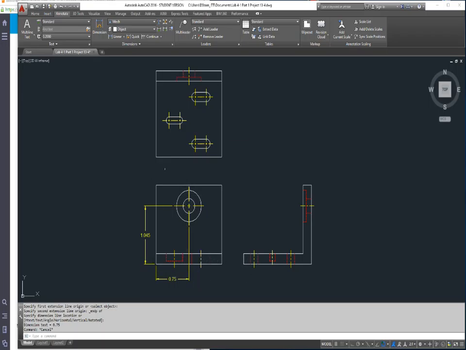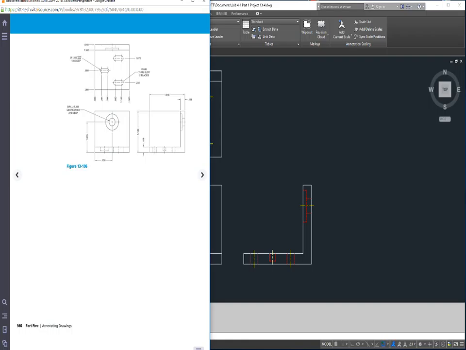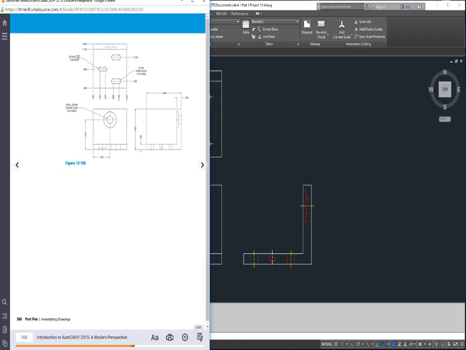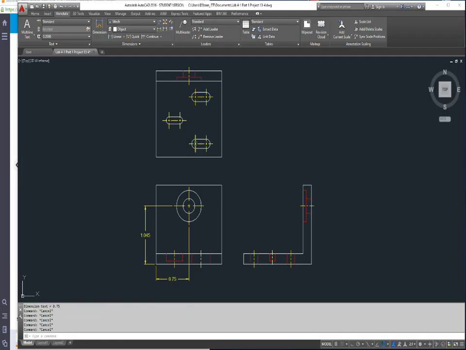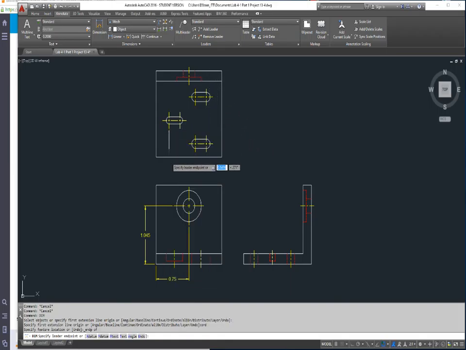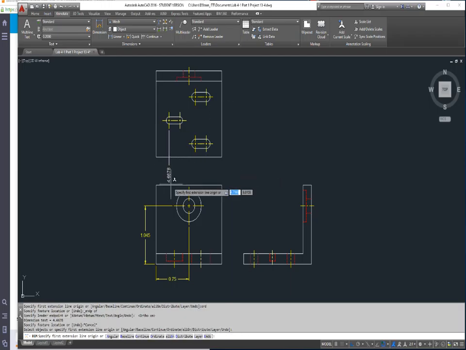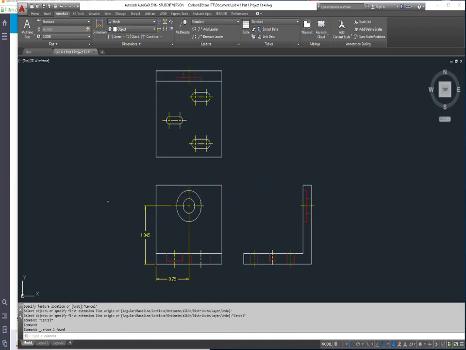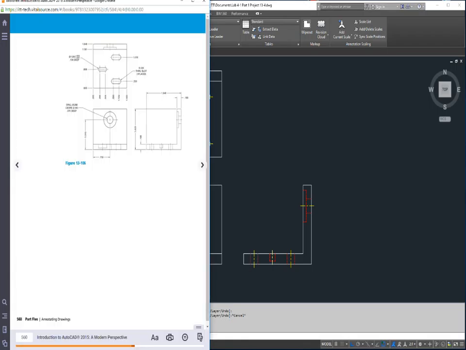Now, I'm not going to quite finish this yet. We want to do this datum dimensioning. So that's an ordinate dimension. So if I were to dim and ORD, I could put an ordinate dimension from, say, this endpoint here down, and I'm going to turn my ortho on. And you can see it says it's 4.6670. That's a silly number. If I look over here, it tells me it should be 2.94.